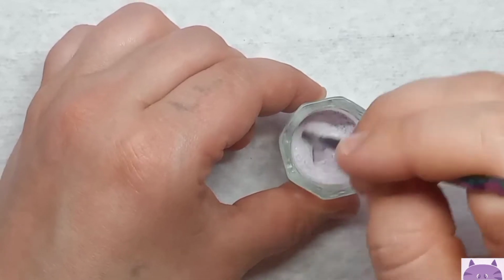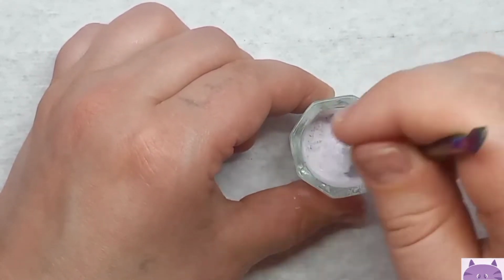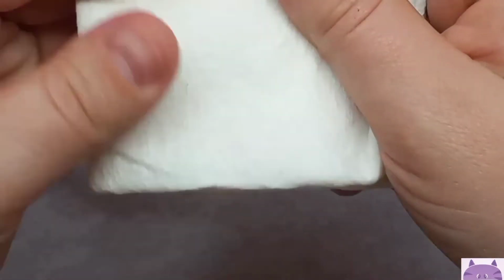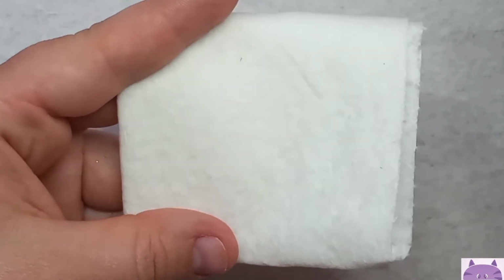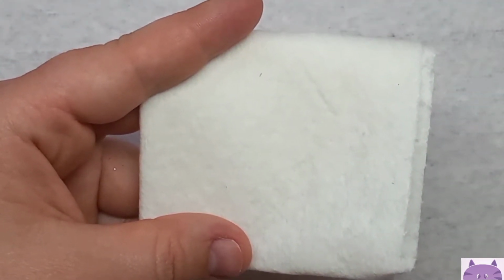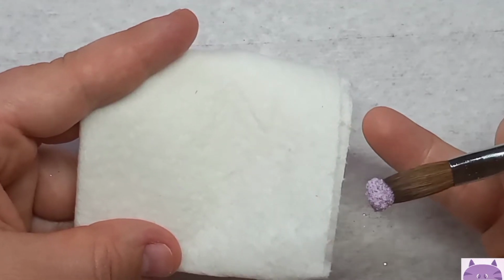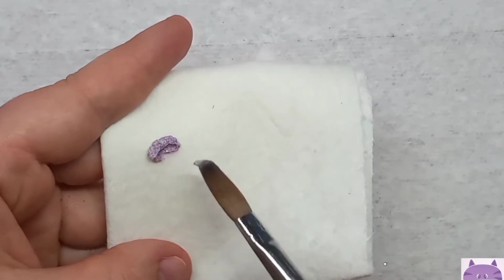When working with Model Ones, it is a little bit difficult for me because it does have such a different consistency than other acrylics that I've used. And it seems to vary between colors. I know that colored acrylics can sometimes be chalky or have a very different consistency, but when it comes to the Model Ones, I feel like they have a much different consistency. And I'm not sure if that's because I've always used a different monomer than Model Ones, or if that's just the consistency of the acrylic.